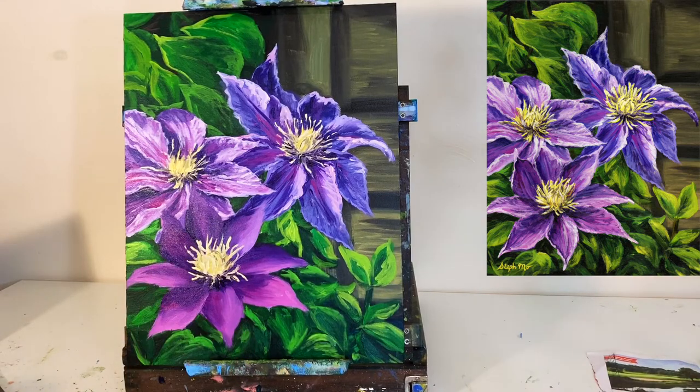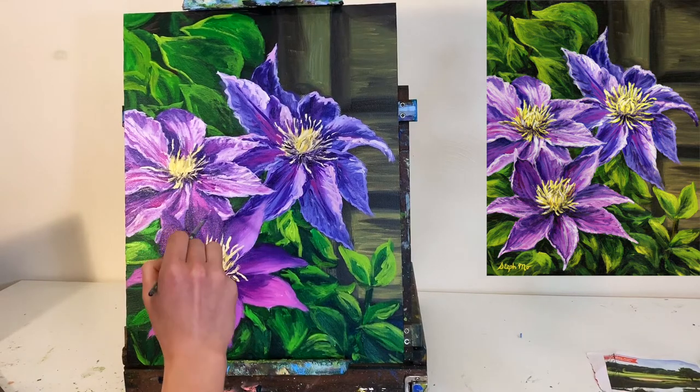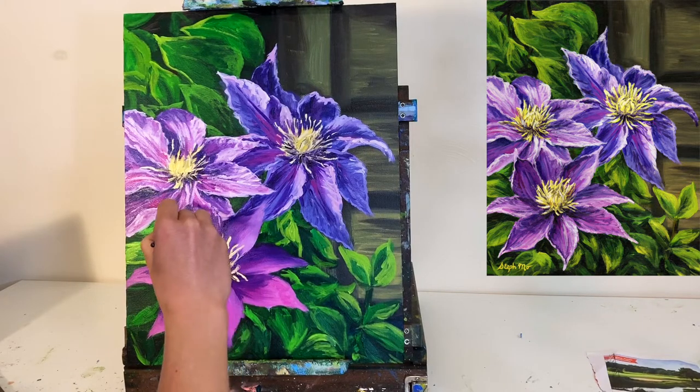Okay, and then we'll go back down to this guy. Take some magenta, with white. Can build up these highlights a bit. All right, I'll start with our white. Blend it in a little with the other colors. You can dip it in the water. And we'll add our highlights around the edges, our wavy edges.